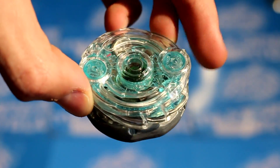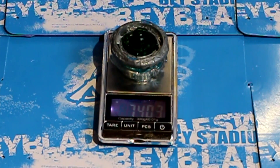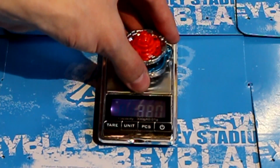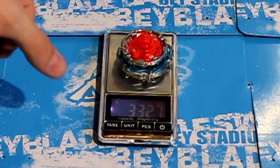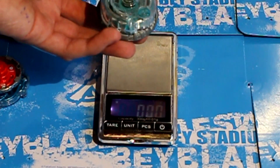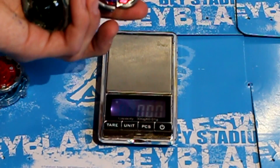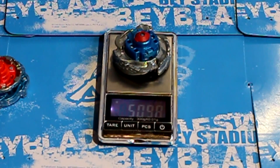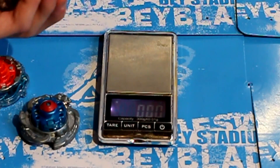This is Phantom attached to Odin and it spins for a super long amount of time. Let's see how much it weighs. Here is the weight of Odin Ring Phantom Press and it comes in at 74.03 grams — how insane is that? Just to give you a benchmark, here's Neptuna and Zephyr and it weighs 33.27 grams. That's like a good 40 gram difference. This thing is really heavy and it literally can't be moved by any Burst Bey beyond the ridge. We'll be putting it up against some MFB Beyblades like Big Bang Pegasus here, and it weighs 50.98 grams — this thing is still 20 grams heavier than Big Bang Pegasus. This is so insane.